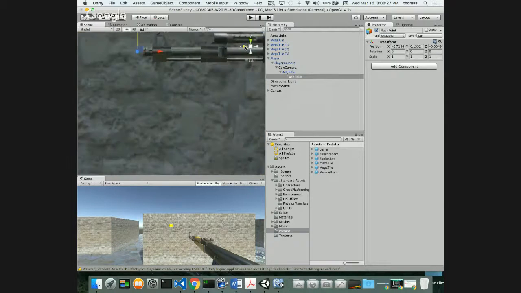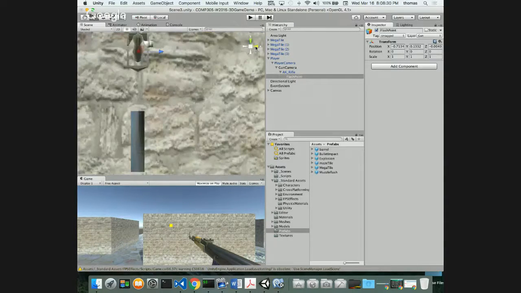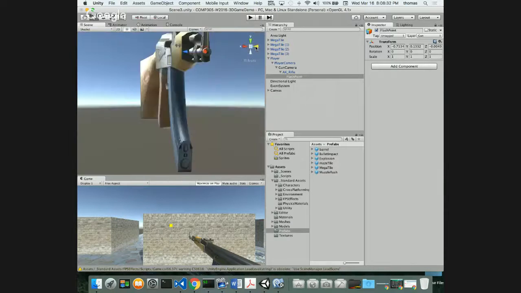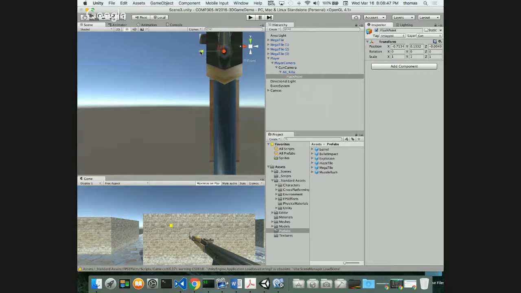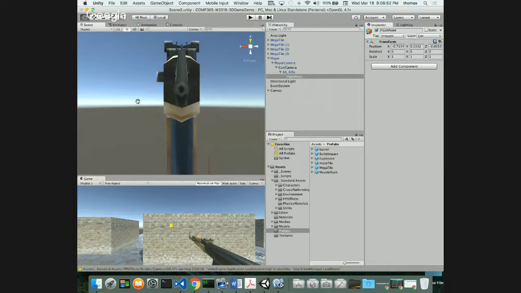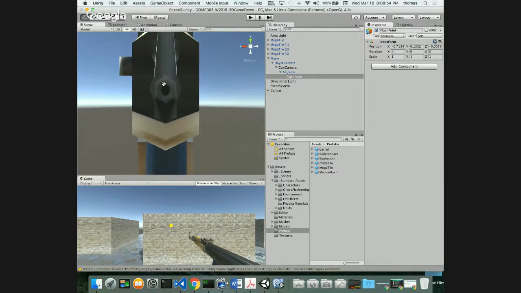Let's look at it from the front as well, from the other side, because we want to be able to see it so that the muzzle flash is right in the middle, right? And that's pretty good. That's a really good estimation of where that thing is going to be. If we zoom in even more, you can see how accurate we're being here. You can be as accurate or as inaccurate as you like. It's just for the game, but the more accurate you are for your gun, or whatever it's a prop, I mean, it's not real here, you can make it so that it appears right in the front of the muzzle.